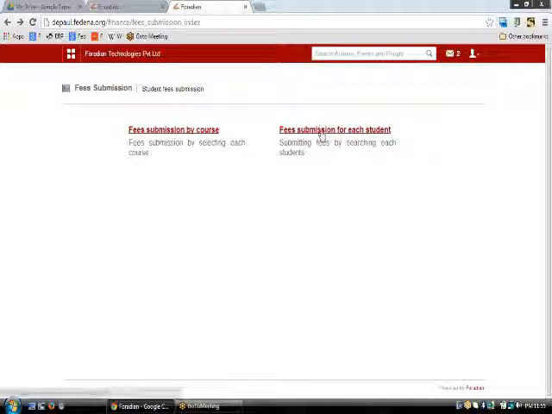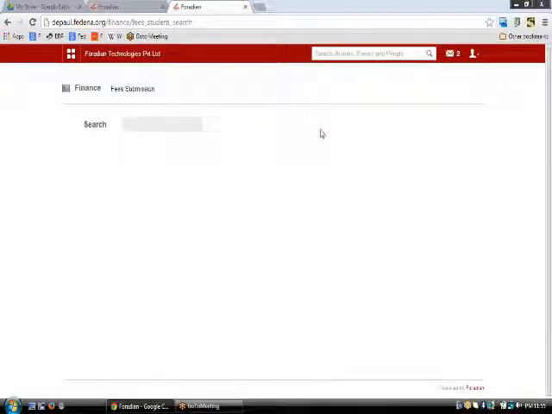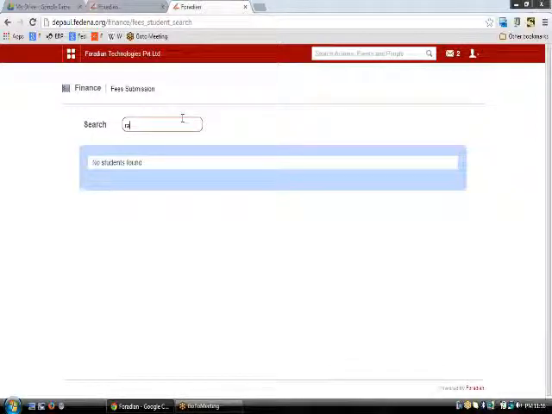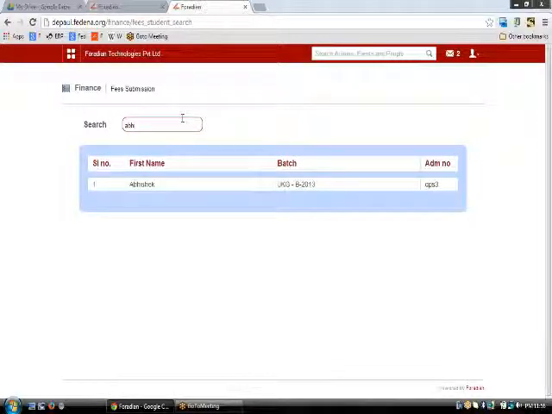Now we have this option called fee submission for each student. The fee submission for each student helps you if the payment of fees of the students in your school happens in a random manner. So you can just click upon the name of the student. Let us say we have this person called Abhishek who comes and pays the fees.